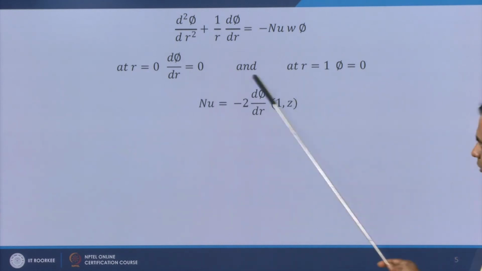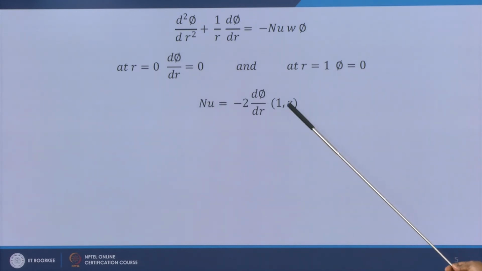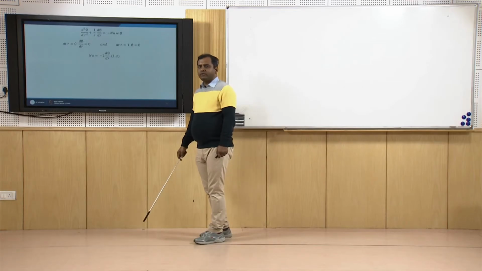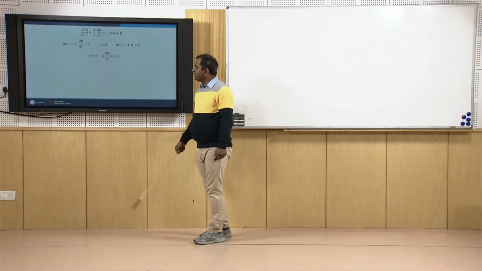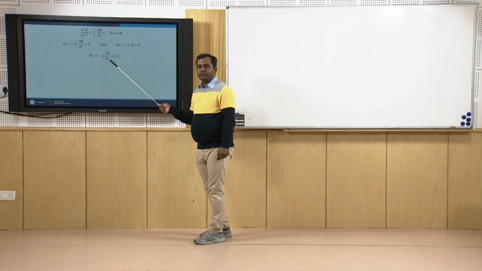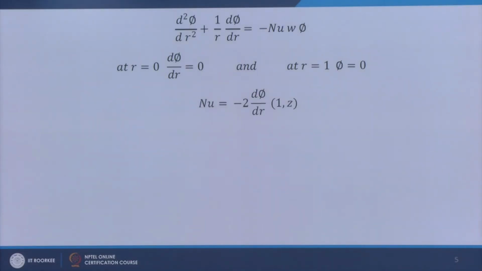This is another boundary condition which we have found at the wall, at the wall r equals to 1, for our thermally fully developed flow. This has been proved in our last lecture. So, we are not going into the detail of this proof, we are straight away taking this equation from the last lecture. If you want to see the details of this, please visit our last lecture.